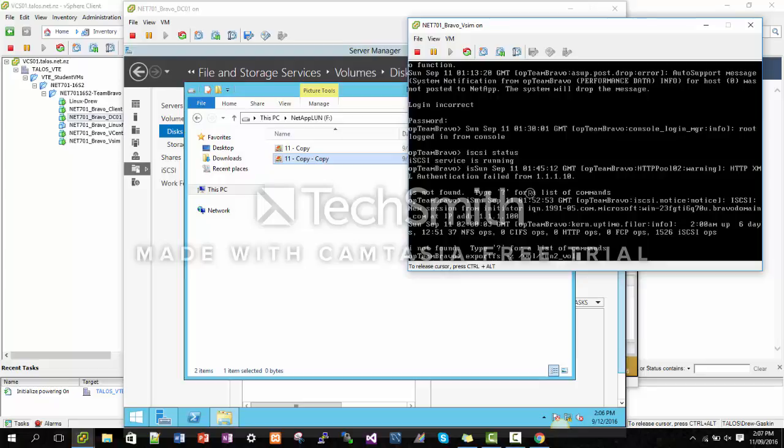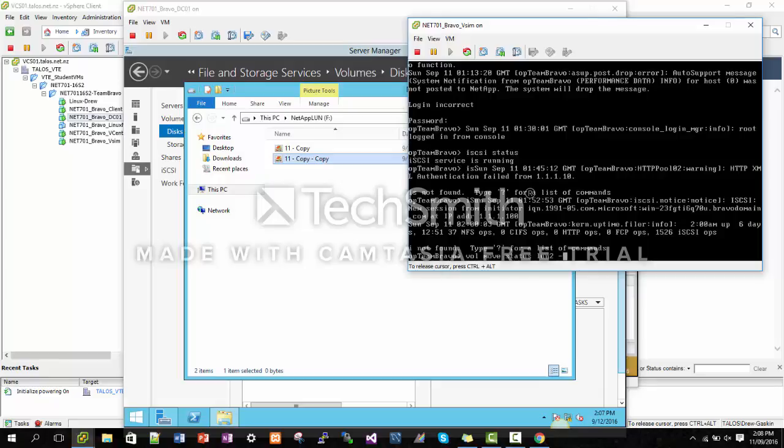Now back in the vSim virtual machine, we want to start the move, moving the LUN originally from aggregate 0 to aggregate 1. So the command is vol move start, the LUN name, and then the new aggregate name it's moving to. I won't enter in this command because I've already done this, so here I'll just backspace that up. After you've run this command, it should take some time to move from one aggregate to another.